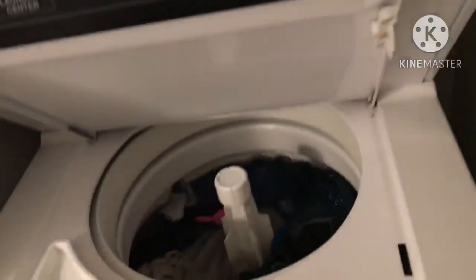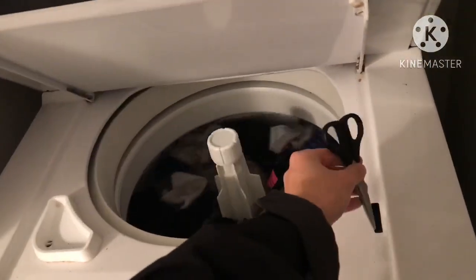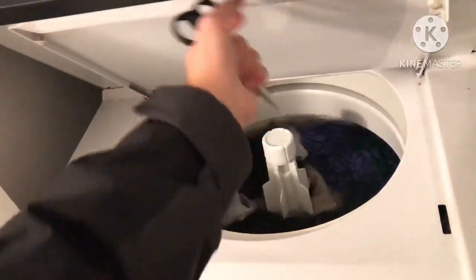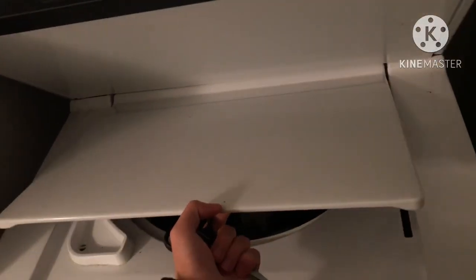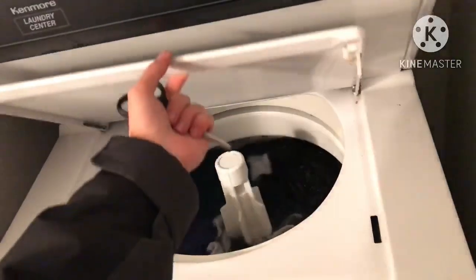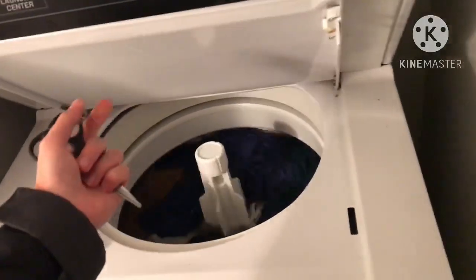Okay, so this is before going to the spin cycle. I'm thinking about leaving the scissors here until it spins. I want to show you all by putting the scissors here. If you push it in, and then use the other hand, it'll push in properly. And if I open it a little slower, it has a squeak, a bit of a horrific squeak right now. Whoa, that's so loud. Yeah, I know, like I told you.